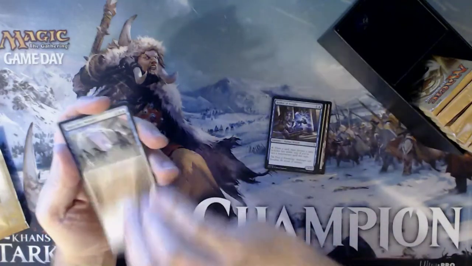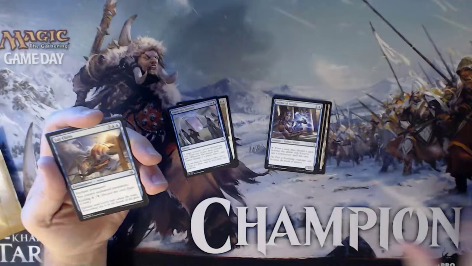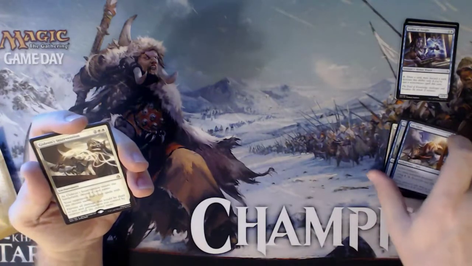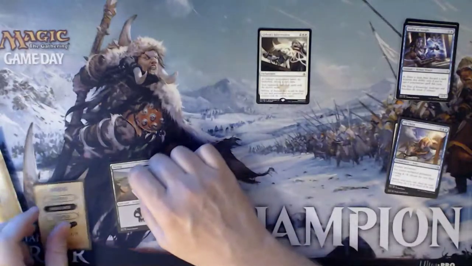We have a Protection of the Hekma, Open into Wonder, Lay Claim, and a Gideon's Intervention. Gideon a big drinker or something? Alright, Swamp and a Drake token.